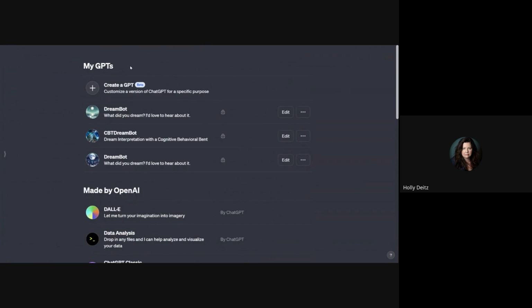And this is where they live. They'll live here under your GPTs unless you make them public. I don't know. Go for it. If anyone wants this, I'm happy to give you a link to it. Do not care. There's nothing private in here. So just let me know and DM me or whatever, and I will DM you a link. Does that sound good? All right. That was exciting for me. I hope it was for you, and we'll do more next time.